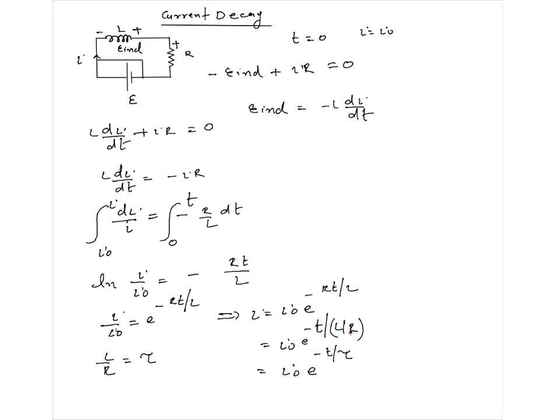So I naught is the initial value, and it is multiplied by e to the power negative x type of function, which is a falling function. So obviously current will fall and fall and fall. But it won't happen immediately. Normally what you expect, you have got battery, you have got resistor, you switch off, gone, current becomes zero immediately, that's what you expect. It doesn't work like that. There is some lag involved. And greater the inductor, greater would be the lag, right? And that can be seen here.